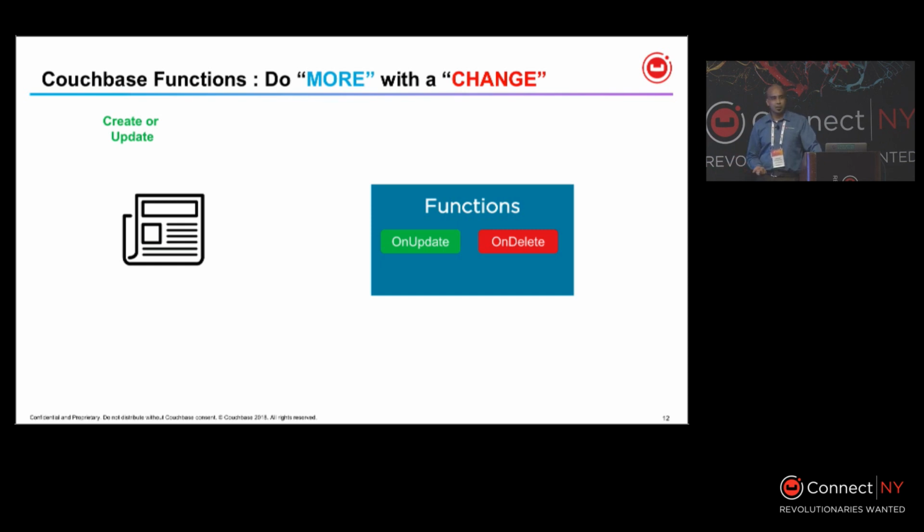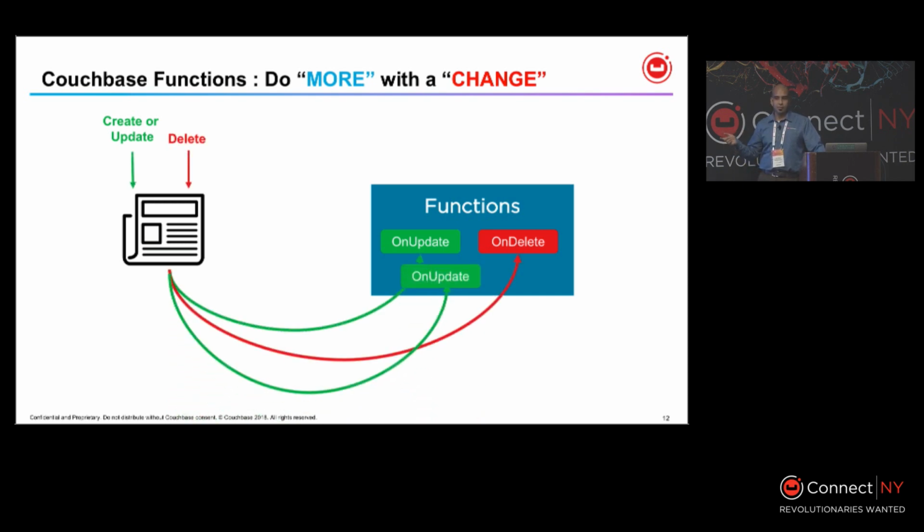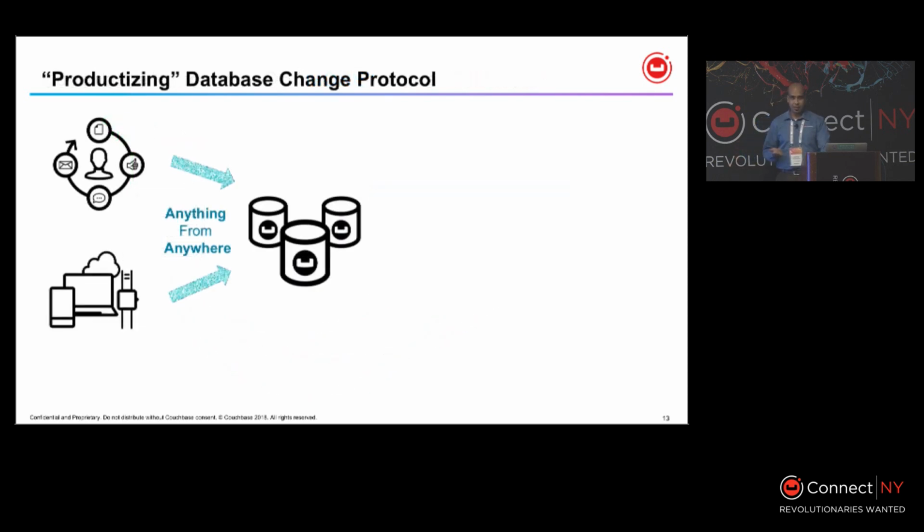So what does Couchbase Function mean? A document is created or updated. You have an on-update clause that gets triggered. You can have multiple on-update clauses that get triggered, right? Similarly, when there is a delete, an on-delete clause gets triggered. That's about it. We want to make it as simple as possible, and we think it's a pretty strong thing in abstraction. Having said that, many of you who have been using Couchbase, if you're using KV, if you're using GSI, if you're using any of the offerings as such, you're essentially using something called DCP.